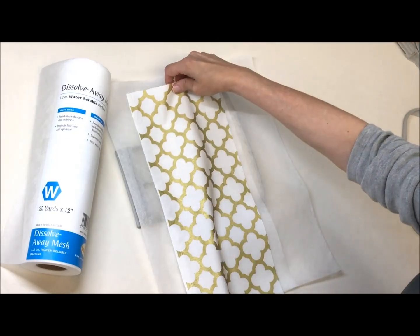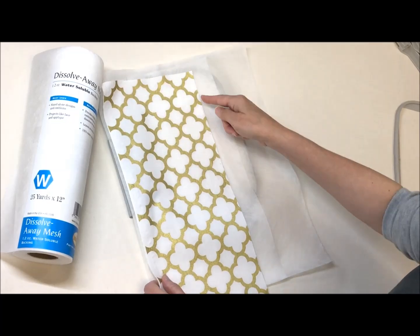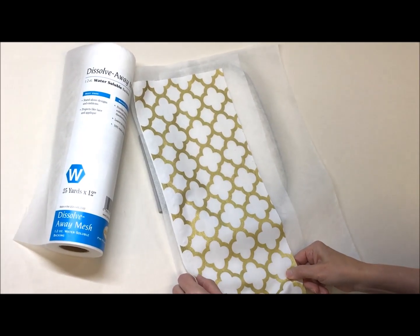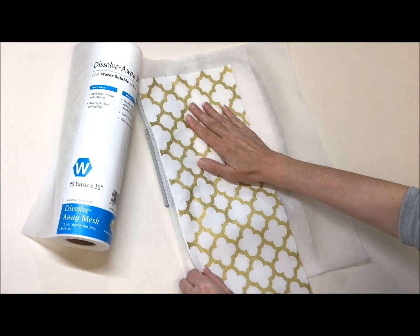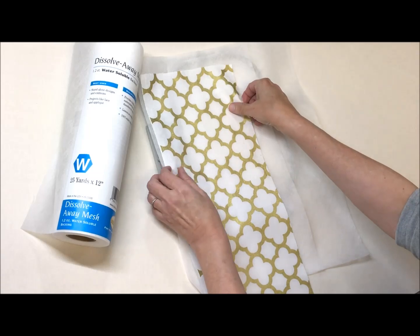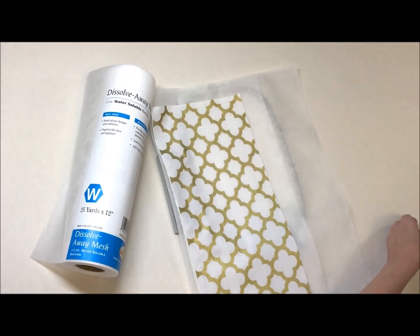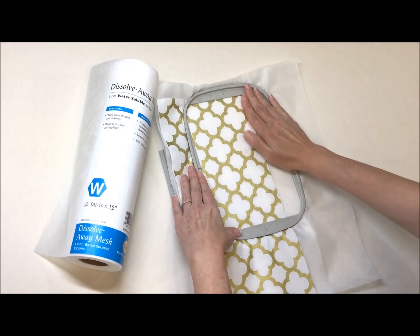Now I'll put my piece of fabric on top of it. Now my border design is going to be going along this edge, so I don't want that all the way over there, but I do want it to be close enough that I can get this in the hoop and still have room to work right here. So what would you say? That's about 1/4 of the space away? Maybe that's about right. So let's hoop these all together.